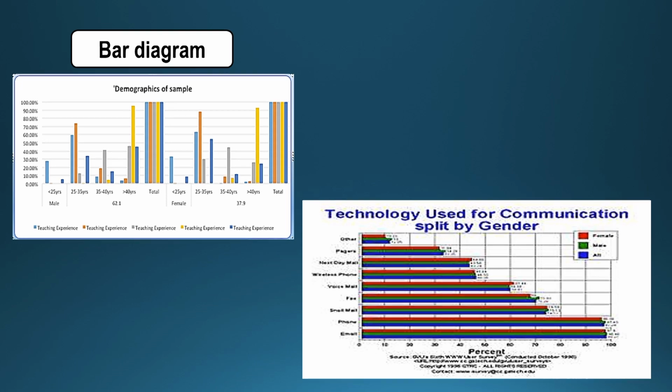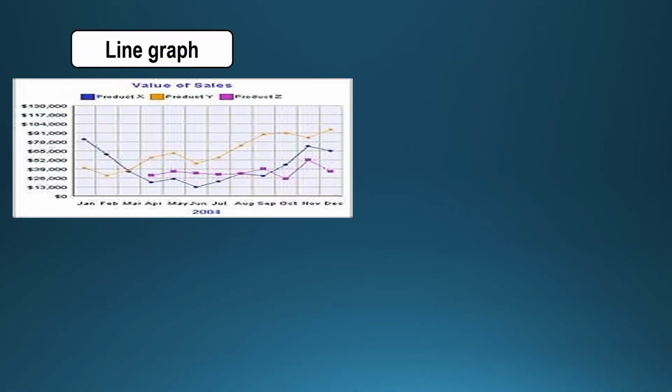If you are interested in the change which takes place in one variable over a period of time, or you want to see how different samples have shown change over a period of time, or you are interested in finding out the sales of 3 different products and you want to see the change in the sales of the 3 products, maybe you can draw a line diagram which provides you a comparative picture among the sales of 3 different products over a period of time.